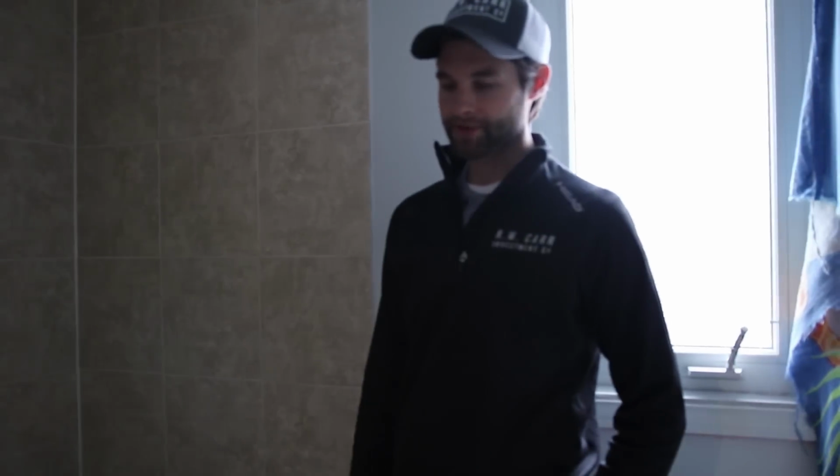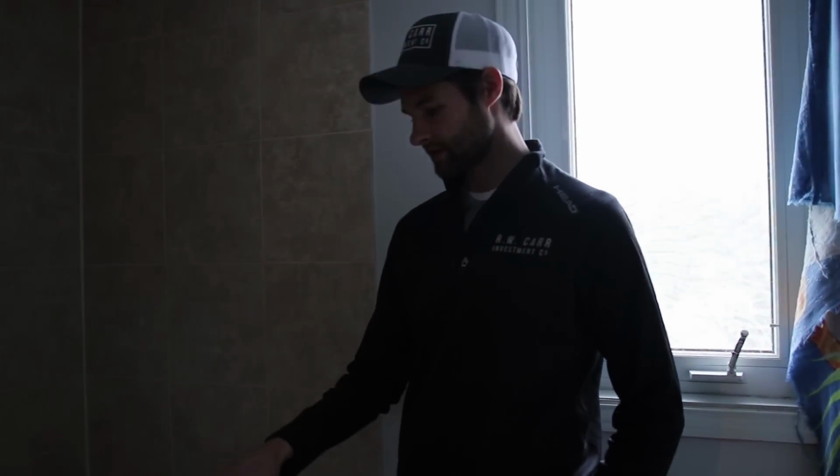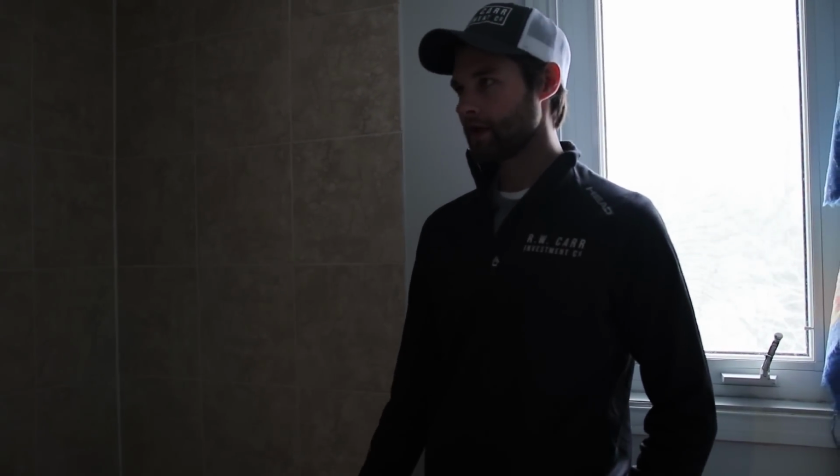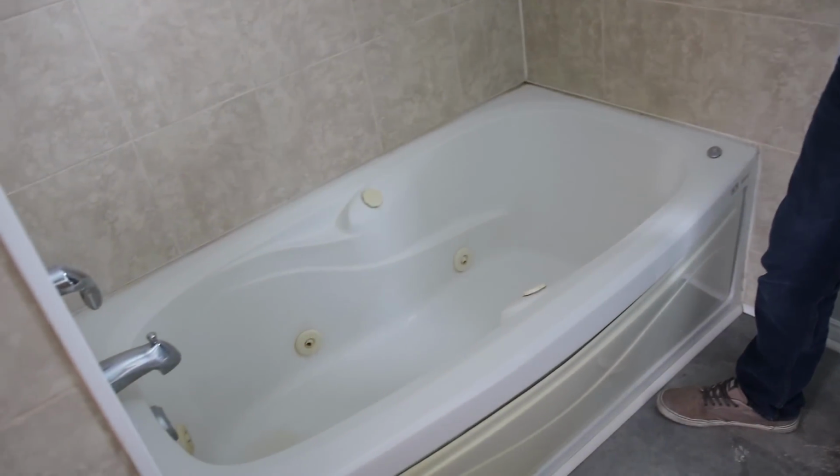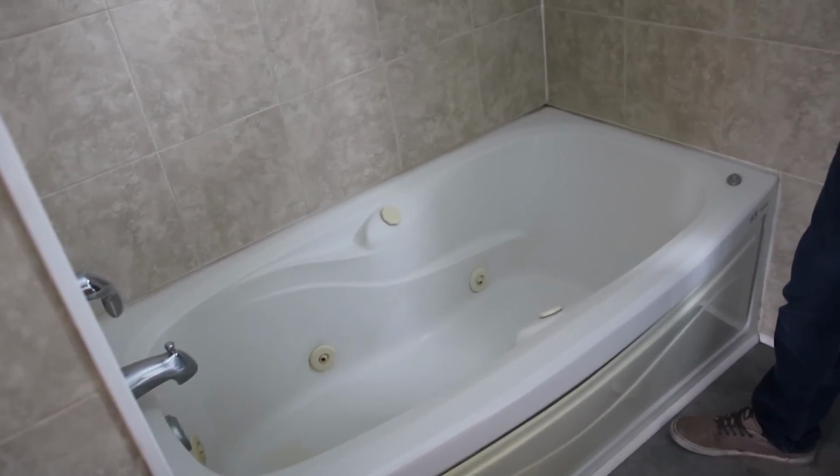What's the plan in the bathroom? We're still working through this right now. The tile's still in good shape, but the tub is fairly discolored. So we got to see what exactly we're going to do, if we're going to spray the tub out if the plumbing is still good, or if we just fully take it all out and start again. I always like to start with new plumbing and new fixtures and everything fresh, because I hang on to the properties long term. If this was a flip and everything was in good shape, you might look at it a little differently. But for anybody watching, a maintenance issue down the road, having to displace tenants and deal with leaks and all this stuff is always way more expensive than just fixing it now and hanging on to it for however long you want.